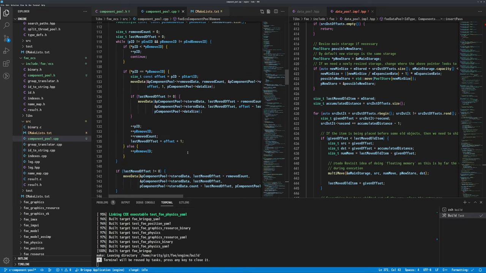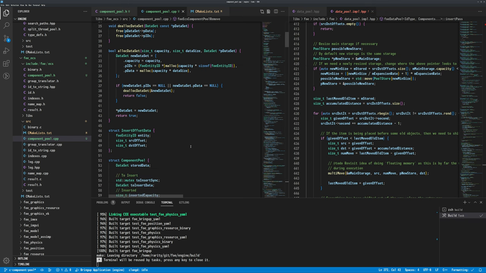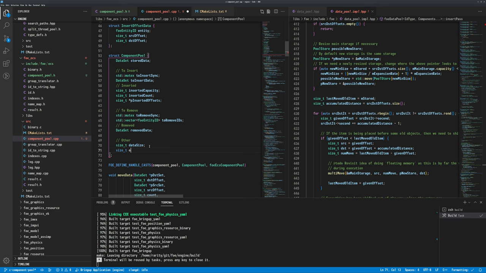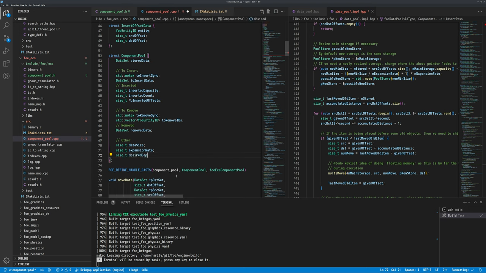Okay, so now I need to start adding in the other things. I want to do some other items which are pretty basic. I'm going to need something like the expansion rate, the rate at which the regular pool will increase when you run out of capacity. I want it to increase by, let's say, 1,000 objects each time you hit the capacity. I also want to set the desired capacity. In the next maintenance cycle, I want it to be at least a reserve. I only have 2 items, but I want to reserve 20,000, because I know I'm going to have 20,000.